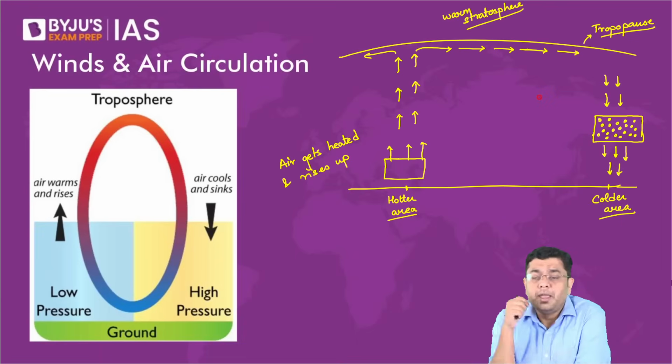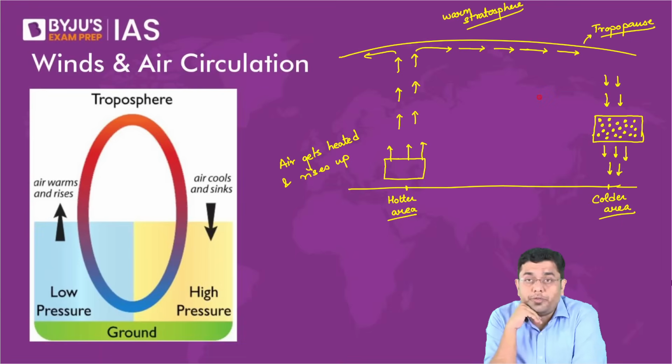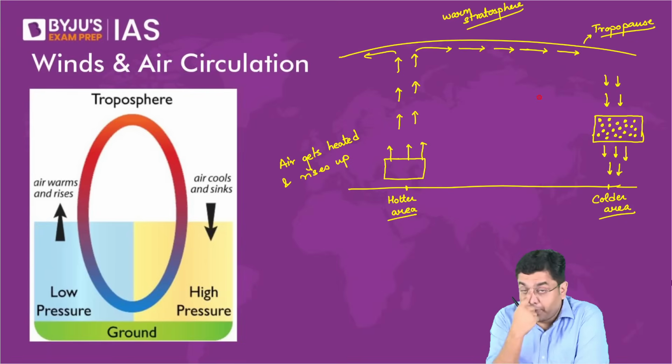of the tropopause. Now at the region of the tropopause, that is the top of the troposphere, the temperature will be high or the temperature will be low? What do you think? At the top of the tropopause, will the temperature be very high or very low?